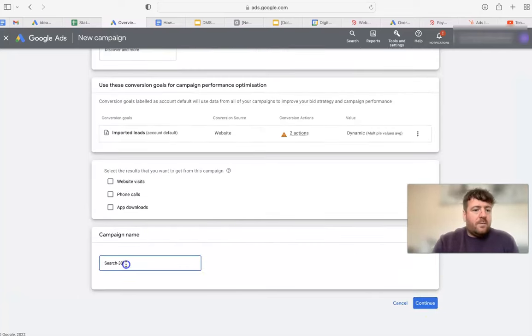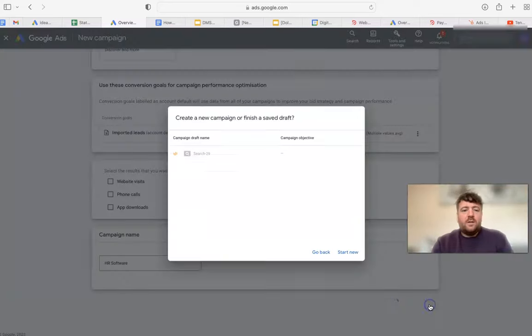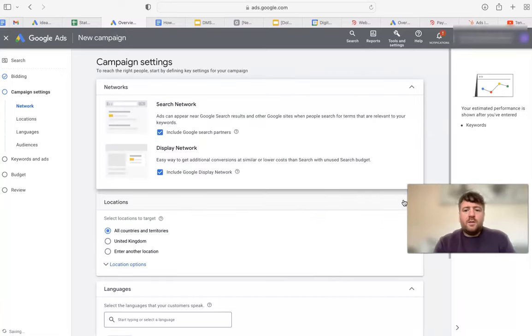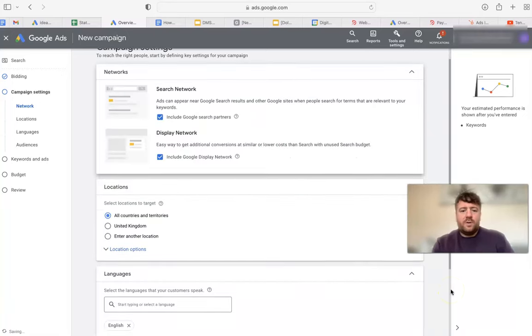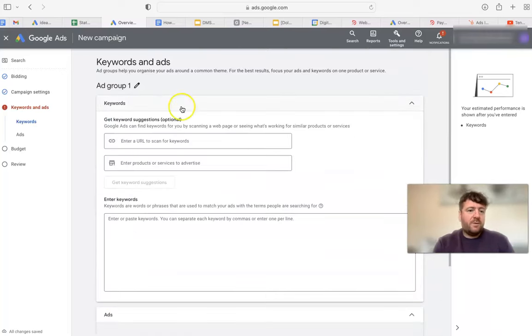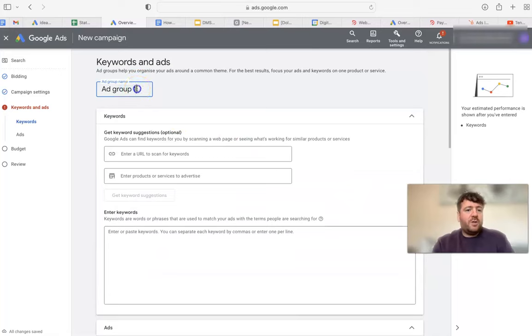And just like always, HR software will be the name of the campaign. Continue. Start new. And hit next. Assuming all of our settings are going to be what we set them as for our usual campaigns here, then we add our ad groups here.